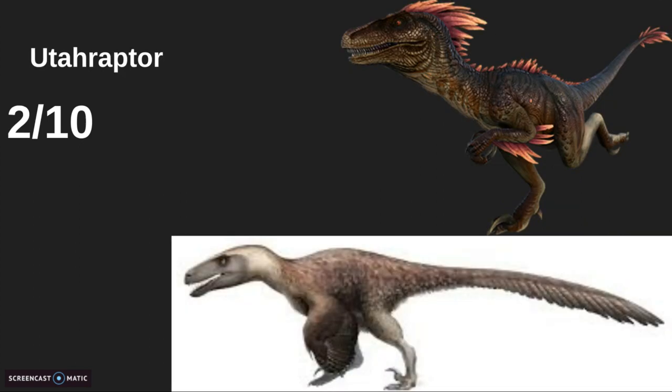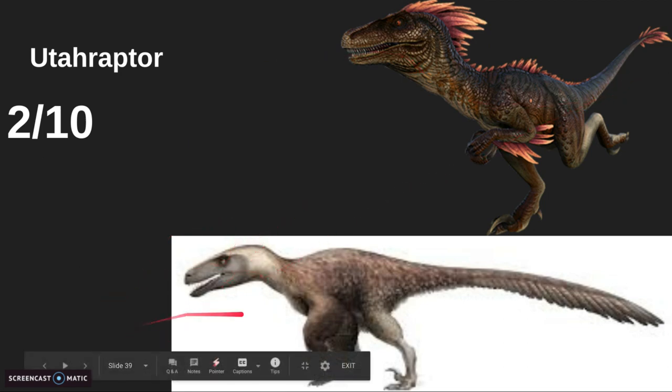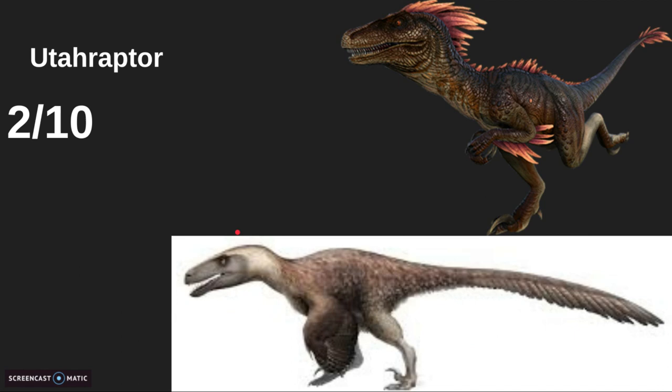Next, we have the Utahraptor, or just the raptor for short. I covered this guy in another video, Eye in the Corner again. Basically, we need way more feathers than this, man. We gotta have more feather. He's basically just a big bird with a big killing claw on the index toe.